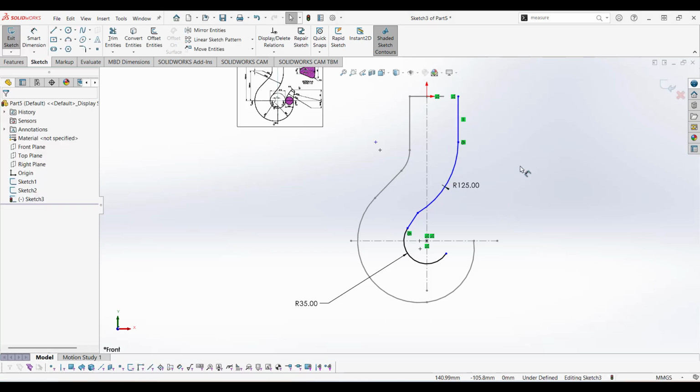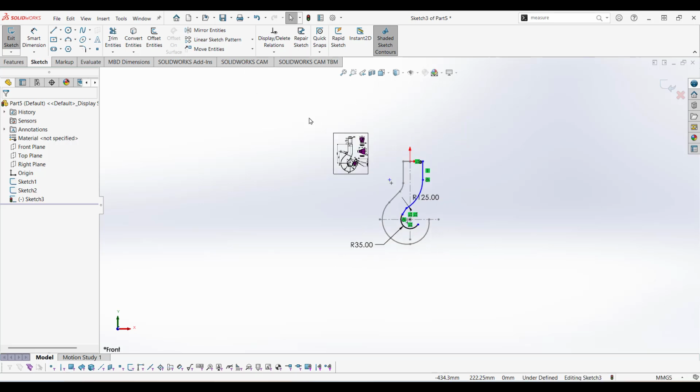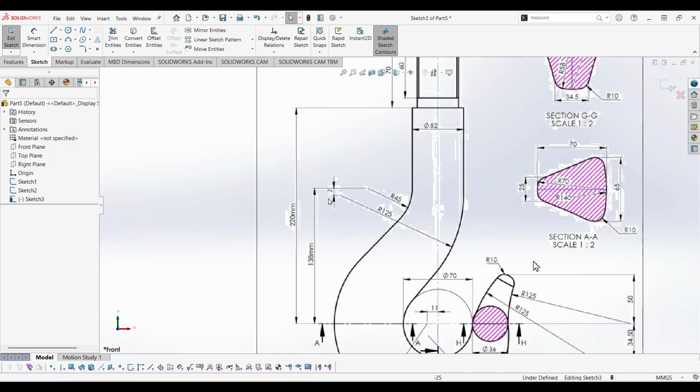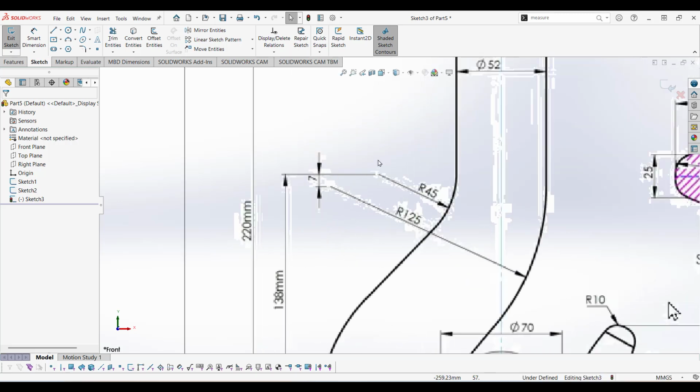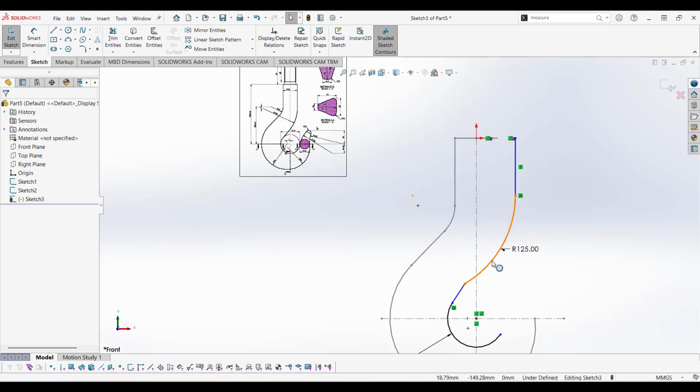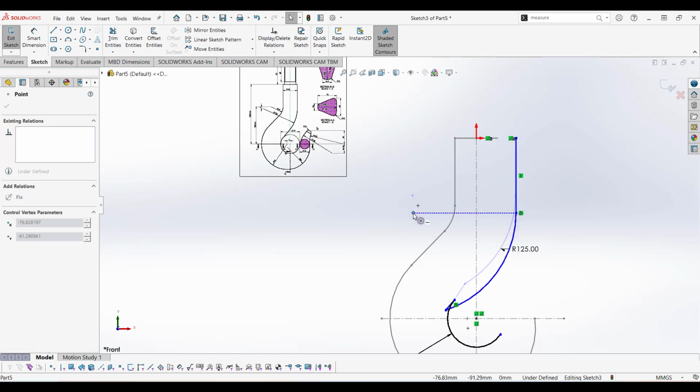And just click to find out the center. This is the center. According to here, the center of this arc should be 7 mil below the center of the other arc. So I am just picking this one, bring this down manually before I add a dimension. So the center of the other arc is here.